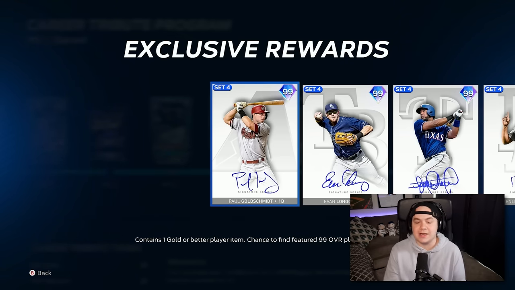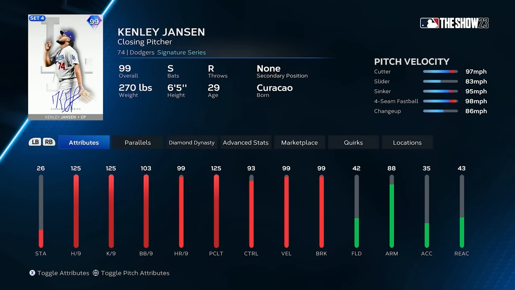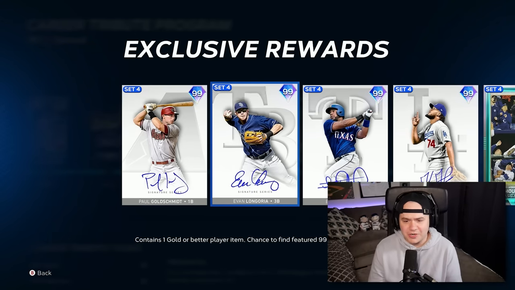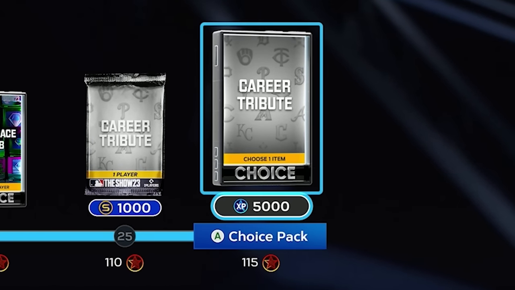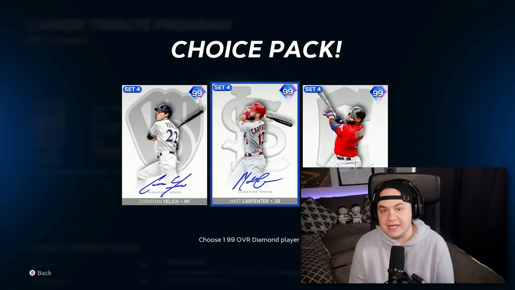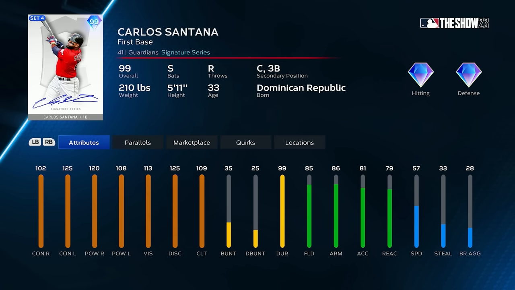But we also have these career tribute packs, and these packs work very similar to the pennant chase packs we got in the last program, except these actually have better odds. It's 1-5, and there's some good cards in here. Like, look at this 99 Kenley Jansen, 99 Moustakas, Evan Longoria, Paul Goldschmidt. This is a really nice pack. And then at 100 points and 115, you get this career tribute choice pack with these three signature cards. This is a crazy pack. 99 Christian Yelich, 99 Matt Carpenter, and of course 99 Carlos Santana.